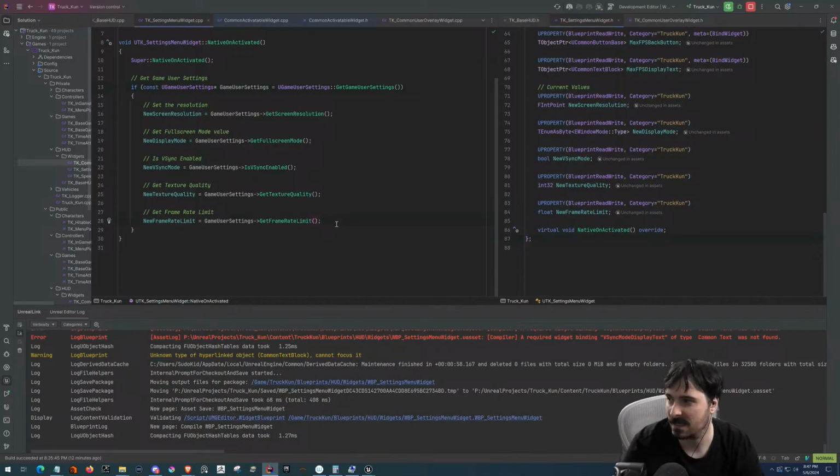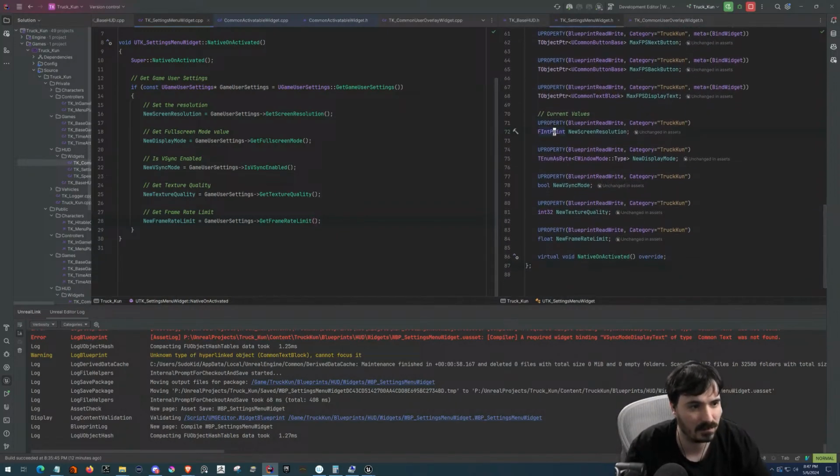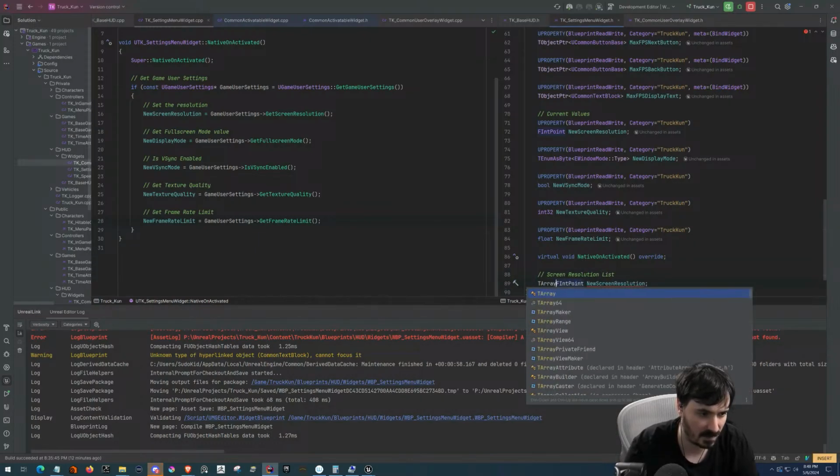Right, and we need to get a list of all of the current possible ones, right? Screen resolution, resolution list. Array.